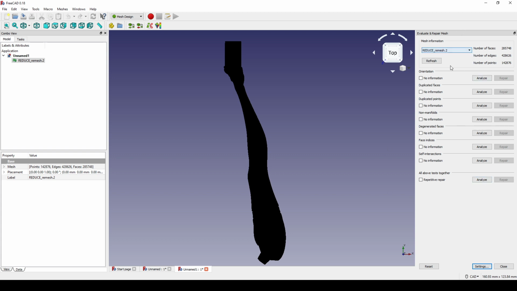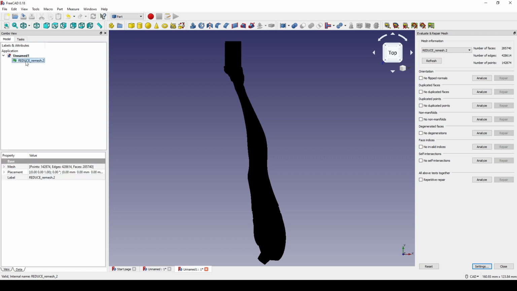You can click on this and it will go through each of these here. Just make sure you have this selected. So click Analyze. There are some of these problems here, so we could say Repair. Okay, let's analyze again. You do it a few times until it's all gone. Repair, and analyze again. And if everything is clear, we're good. Once we repair everything, we change it to Part.